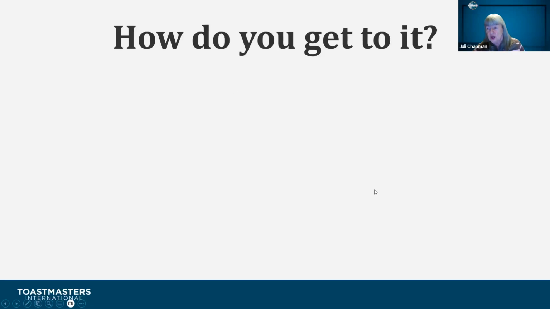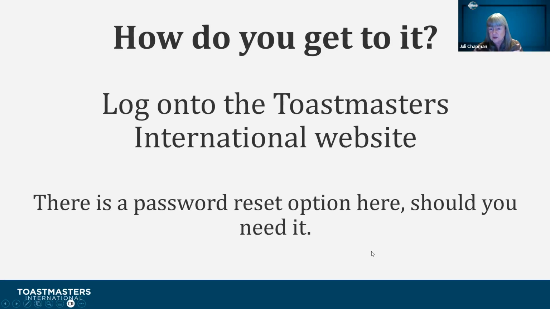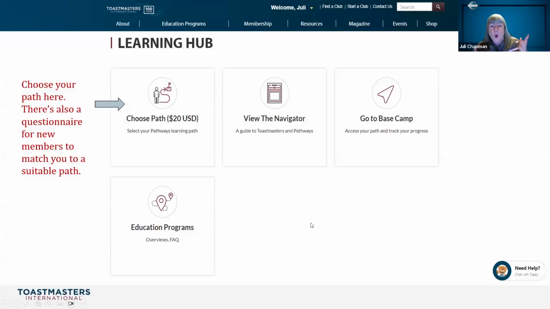How do you get to it? As per usual, go into the Toastmasters International website. There's a password reset. If you've not been into the old Basecamp for a long time and you've forgotten your password, you can reset as long as you know the email you used or your Toastmasters membership number. So that's much the same. When you open up, you will be given this screen. Here's Basecamp.